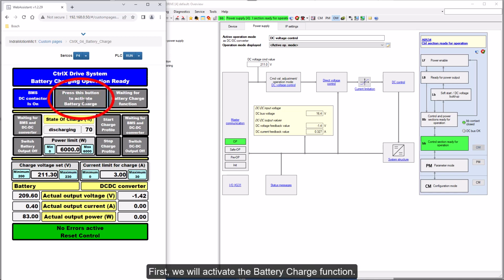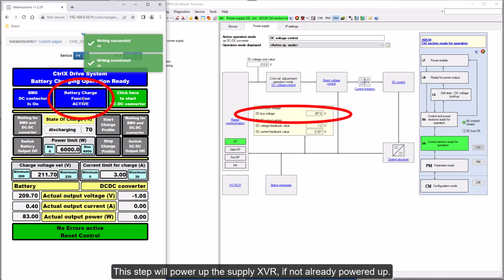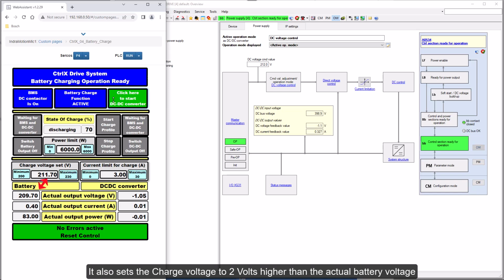First, we will activate the battery charge function. This step will power up the supply XVR, if not already powered up. It also sets the charge voltage to 2 volts higher than the actual battery voltage and sets the current limit to 3 amps and power limit to 6000 watts.